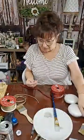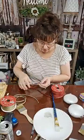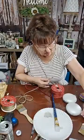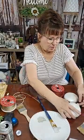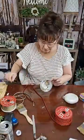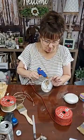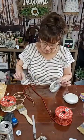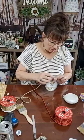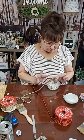Oh wait, I've got to glue this one. This one's taped, but you know what? I think it's okay. We'll do them both. Okay, we'll do the snowman. All right, so I'm just going to do the hot glue. And we're going to do both of them at the same time. I think. Yeah. I just stuck my finger in it.